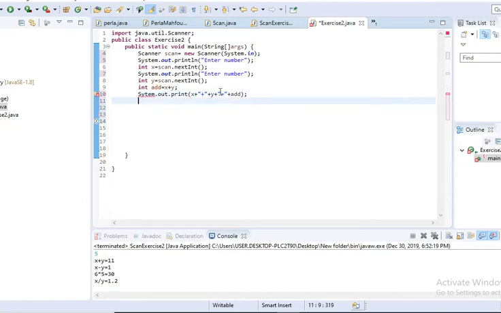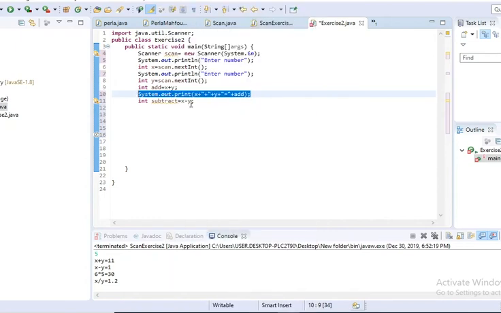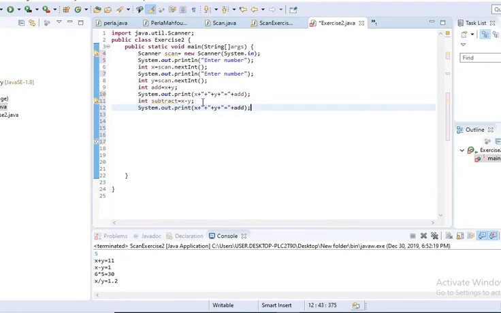Now the next step is to do the same thing we did over here, but I'm just gonna say subtraction. The next step is to subtract and then multiply, divide, and so on. So it's the same steps. I'm gonna call it subtract. And the same thing goes for the other one. But besides adding it, I'll just subtract. And this must change to subtract. And the same thing goes for the others.